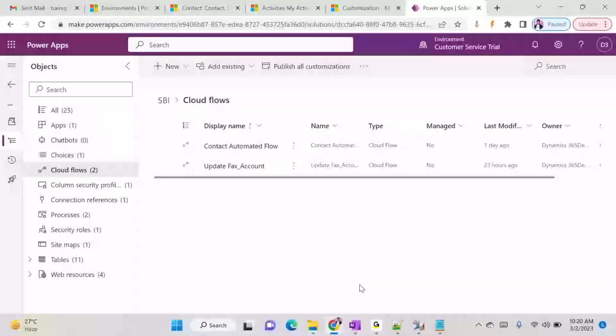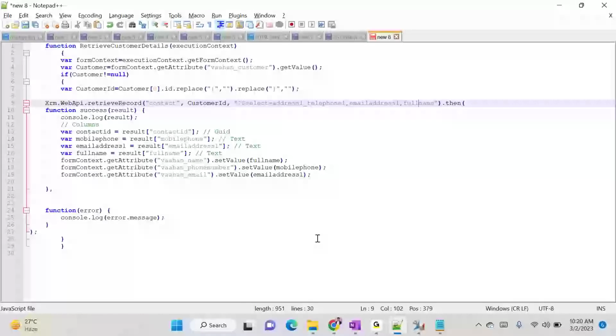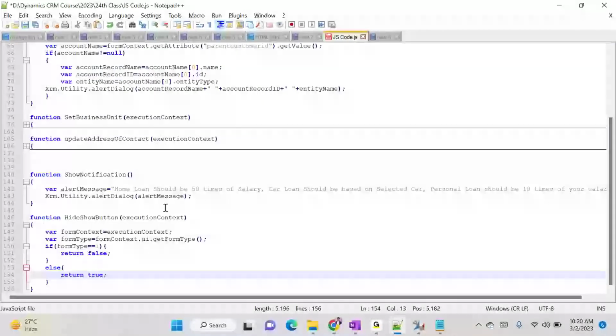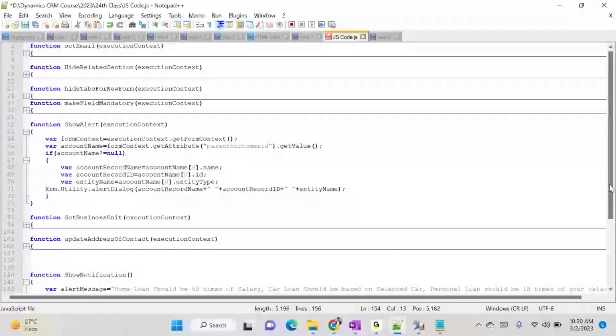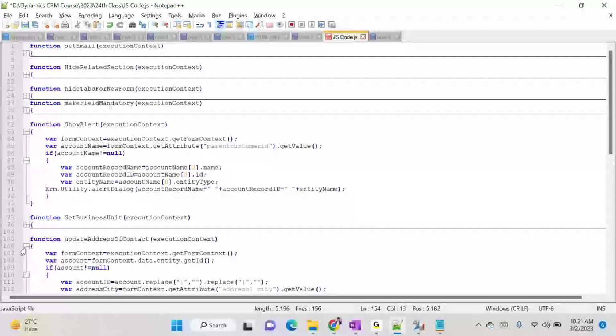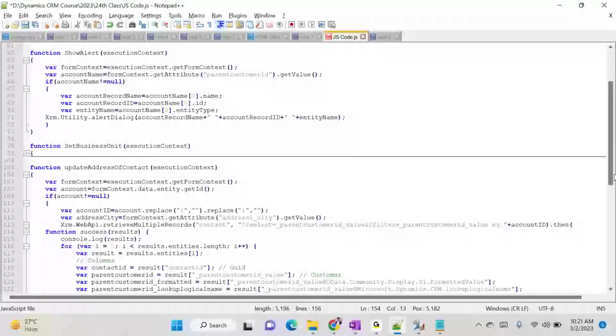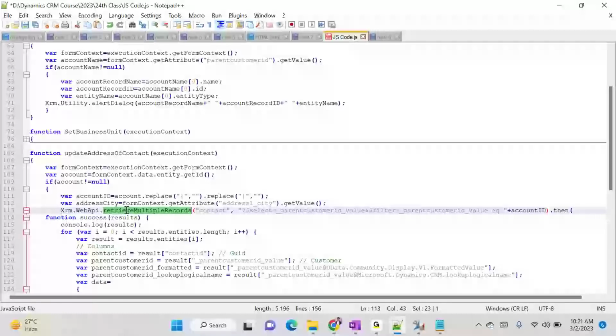Today we will see an example where we can use retrieve multiple. Have we used the xrm.webAPI.retrieveMultipleRecords function? Let's check. Yes, sir, we have used it, in the update address example. So what we are doing here is retrieving multiple records. In Xrm JavaScript, we have this method, and it will retrieve multiple records.